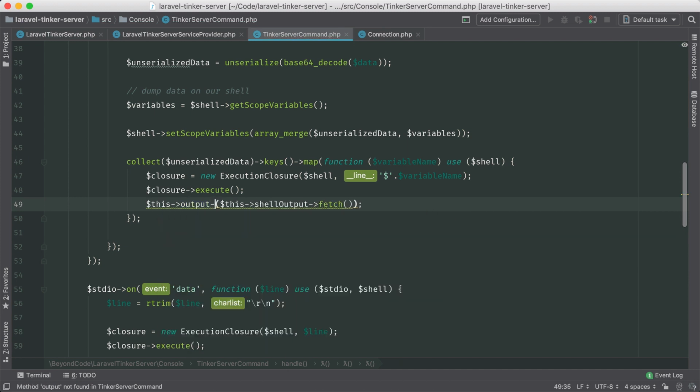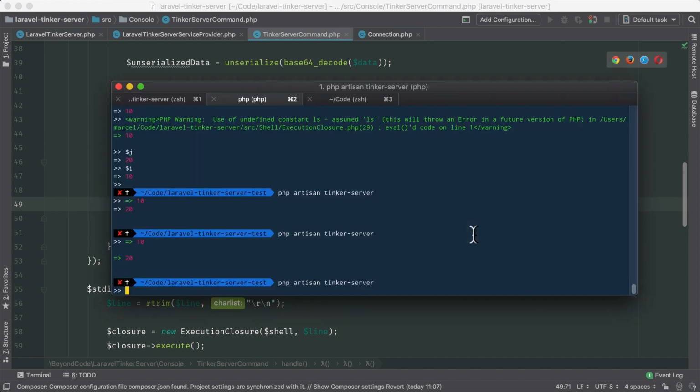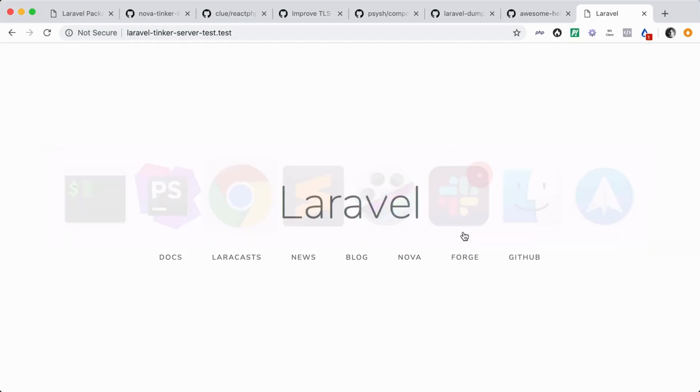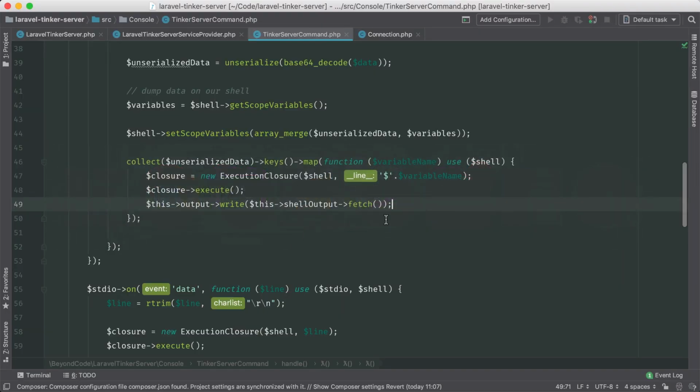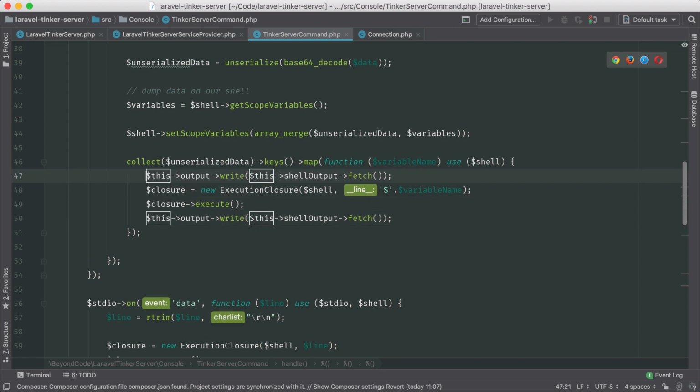Okay, so then we would need to do something like maybe only output, right? And then have this output in here. Yeah, so then we would have 10 and 20, but it would be nicer if we can also see the variable names. So let's also output this.